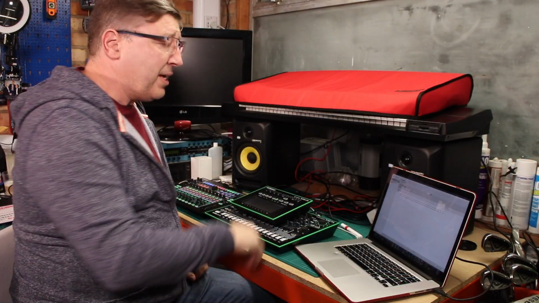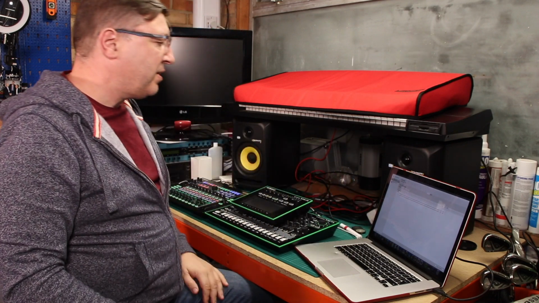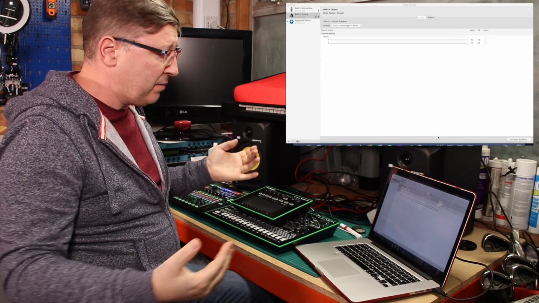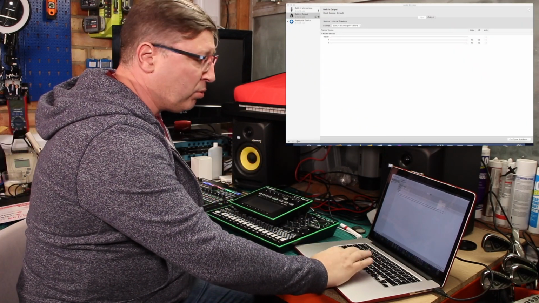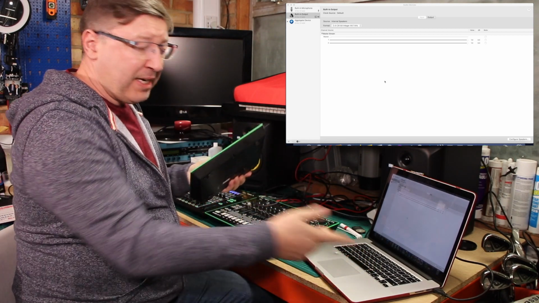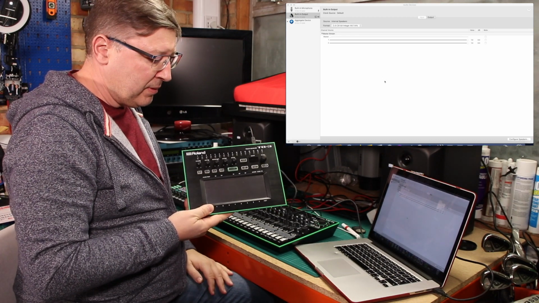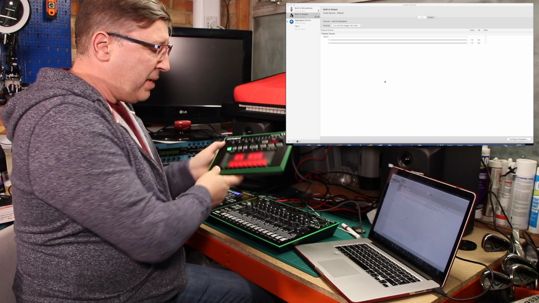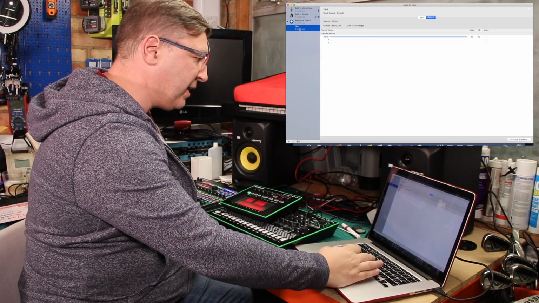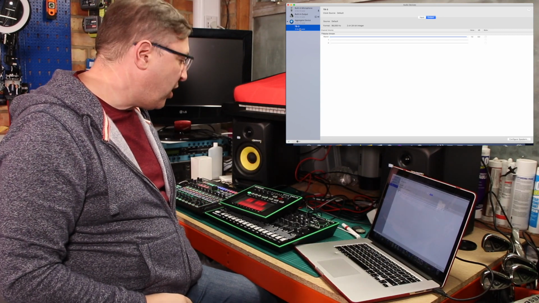Okay, next thing we're going to look at is, can your computer see the device? So the first thing we need to do, and I'm on a Mac and I'm in MIDI Studio. I'm actually in the audio part of MIDI Studio at the moment, and I'm taking power off the laptop, and I'm going to actually switch this on. There you go. And with a bit of luck, in the window here we should see the TB-3, and we do indeed see the TB-3 here with 2 inputs and 2 outputs being shown.